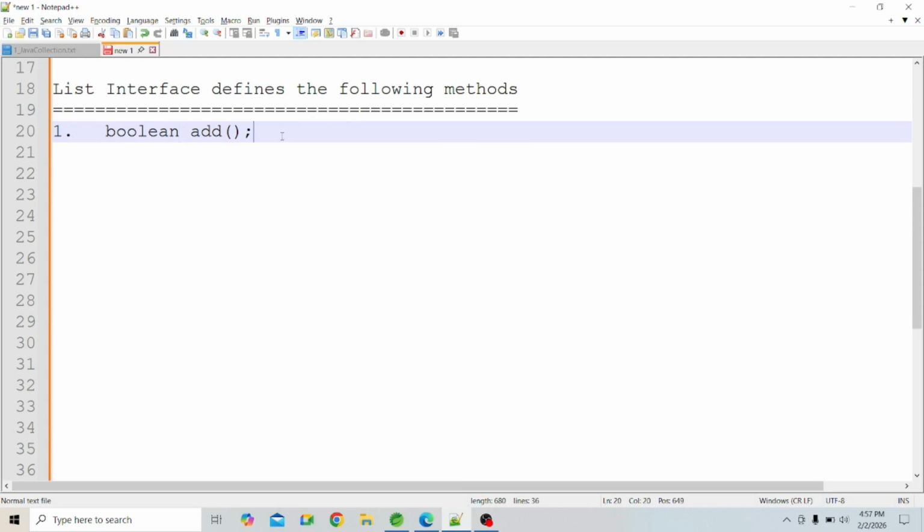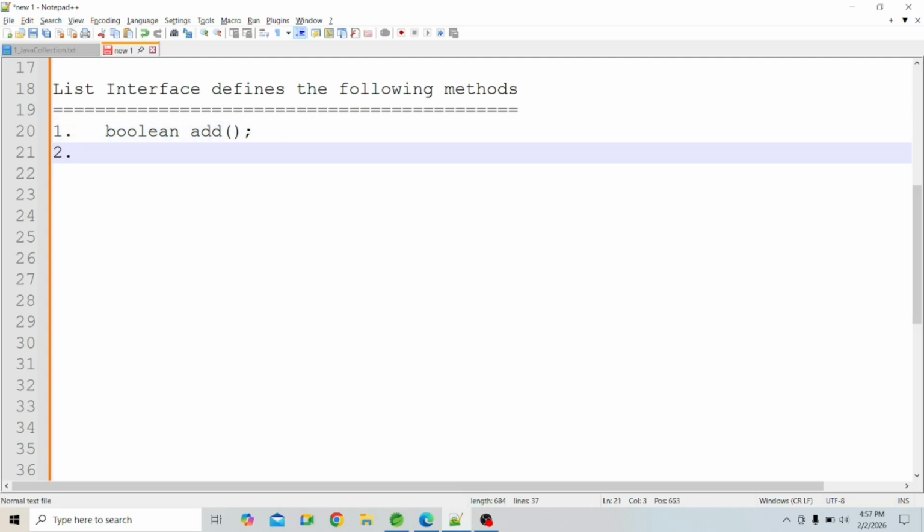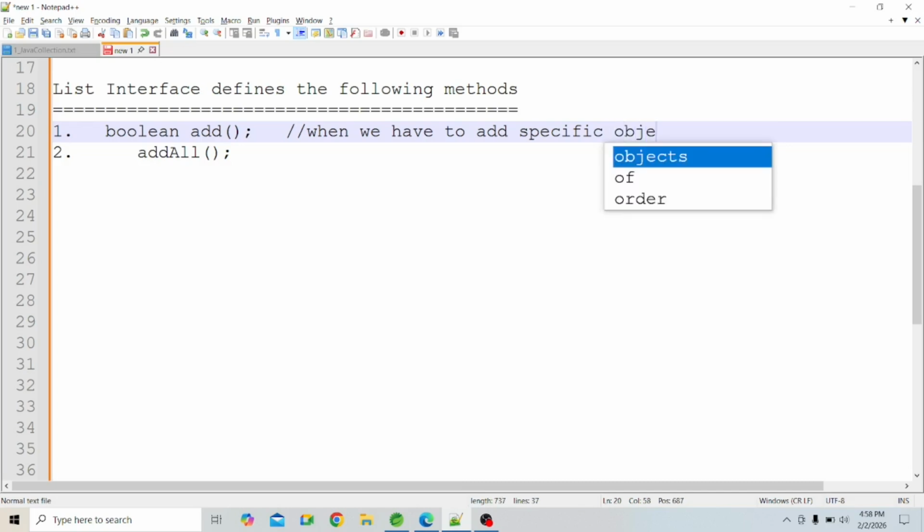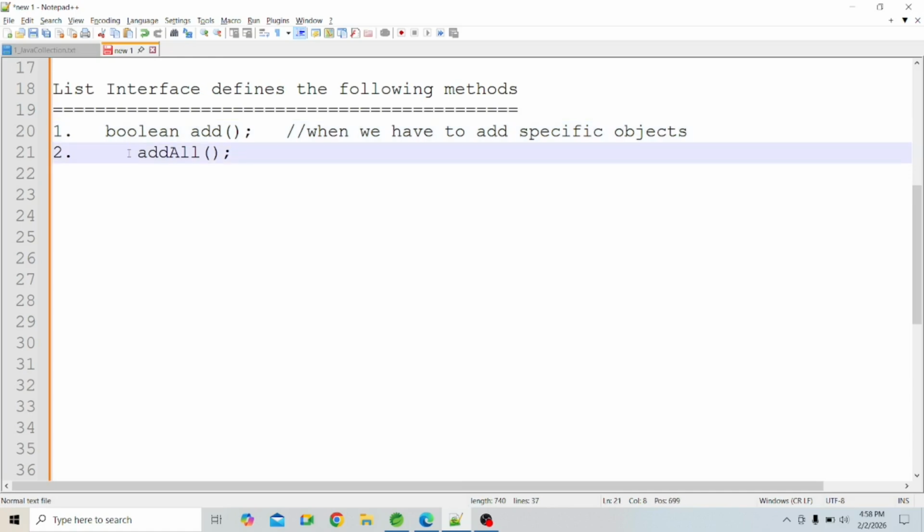Second one is the addAll method. What is the difference between add and addAll?